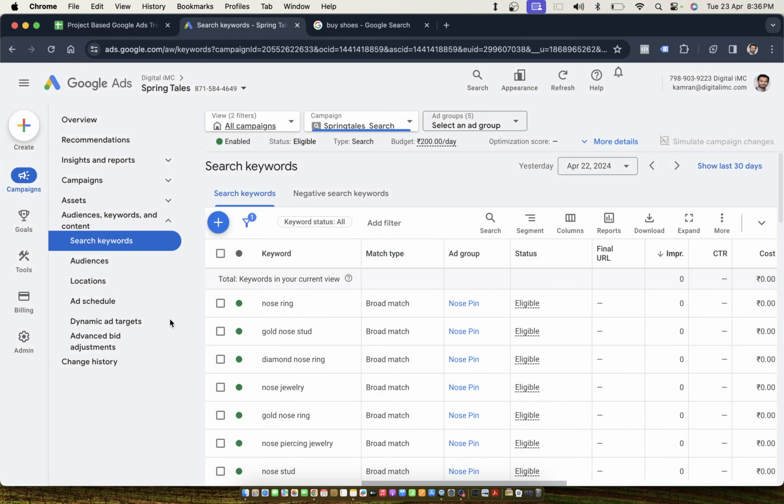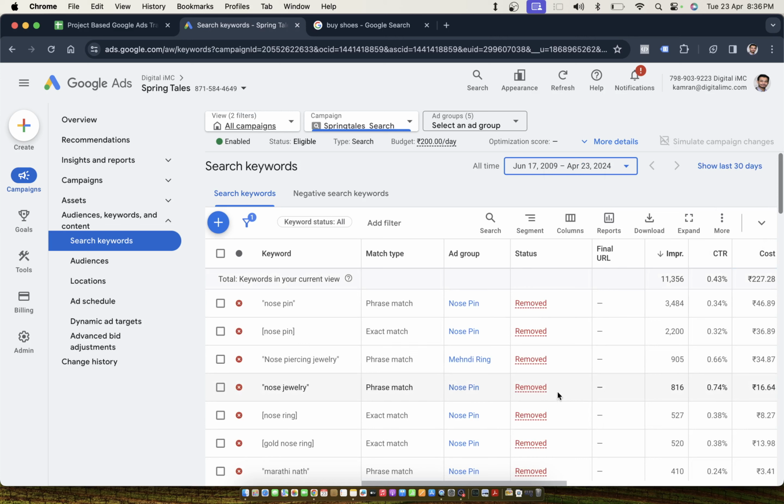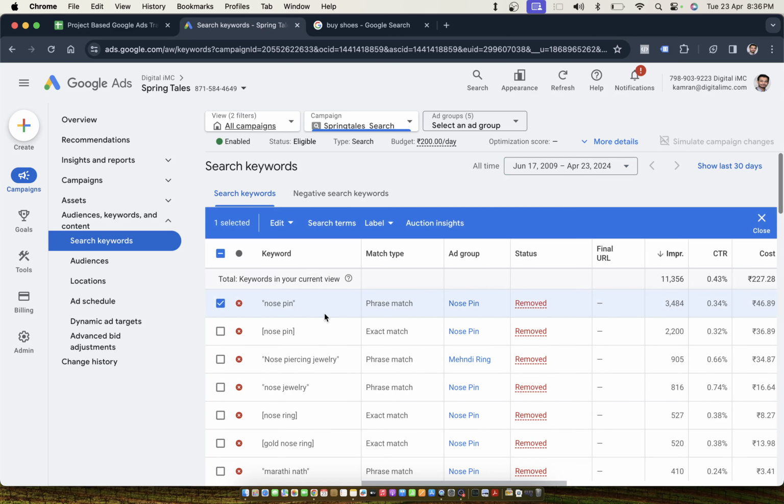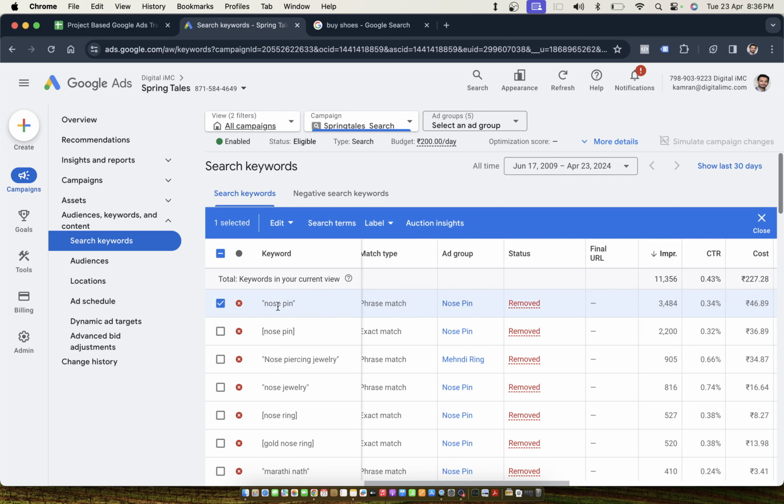Now, this is a search campaign, and let me show you some historical data so I can show you how this keyword is responsible for showing different results over the search engine, because one keyword can show results to 1,000 different people. This is a keyword which we added in this account somewhere in the past, and when you get into the Google Ads account, you simply get into the campaign, then the keyword, and click on search terms.